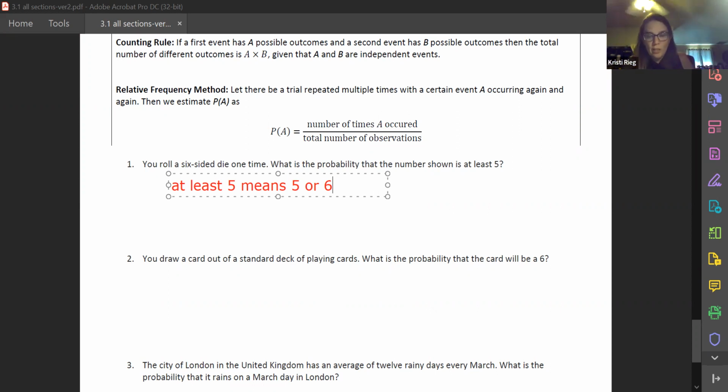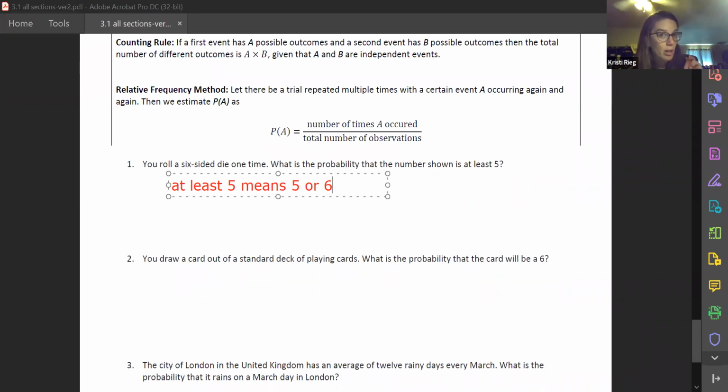If you don't know this, go to the dollar store. This is your homework this weekend. Go to the dollar store, get a deck of cards, and just play with it. Just look at all the shapes and sizes and colors of everything, because that's as much as I expect that you know. Anything else, like if I say, oh, you're playing roulette and you roll a 7, or whatever, we will talk about roulette after the test. I will explain what that means as we go. I don't expect you to know everything about every game in the world, but I do expect that you know what a 6-sided die is and that you know what a standard deck of playing cards is.